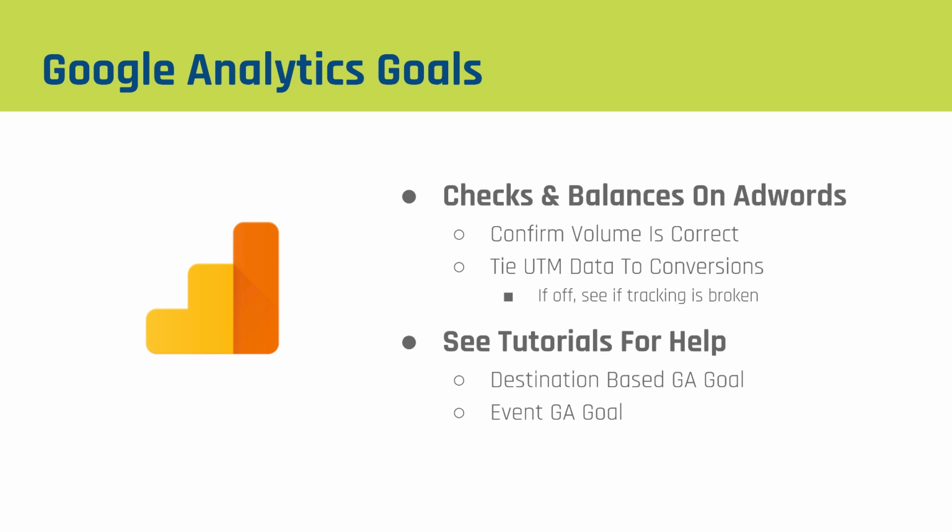It's not necessarily going to be 100% accurate between the two of them, but I want to make sure it's directionally accurate. If there's 8 conversions inside of Google Analytics and 10 inside of AdWords, I feel like, okay, I pretty much can trust these numbers. We're going to scale the way that we need to, but this is really important for me. So AdWords conversion pixels and then Google Analytics goals. I've put all these in the tutorial for you so you can go through and check them out.